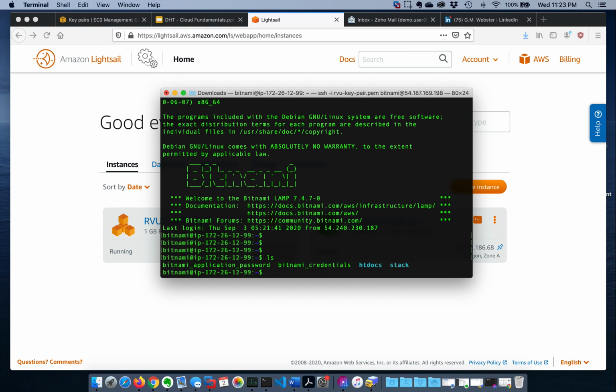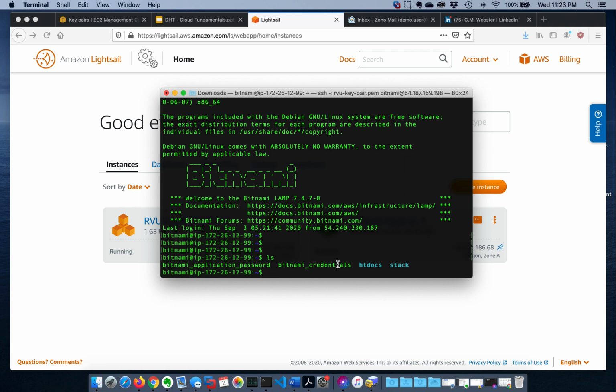So there's two files, bitnami_application_password and bitnami_credentials. So when the Bitnami image is created by the script, it generates a password randomly, and it uses that in certain cases. So they give you the option to see that.